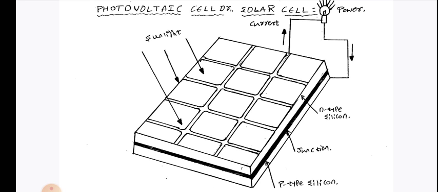The produced power can be used for domestic lighting, street lighting, railway signals, and in agriculture for water pumping. The notes related to the photovoltaic cell, the link is given in the description. Thank you.